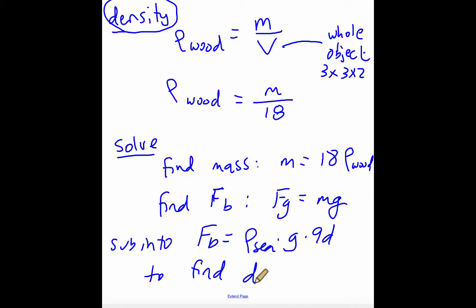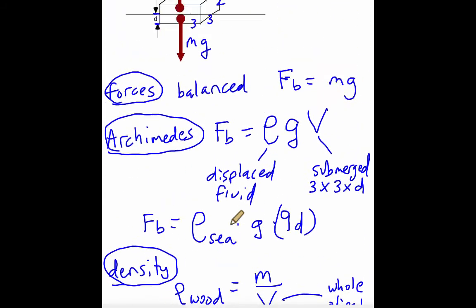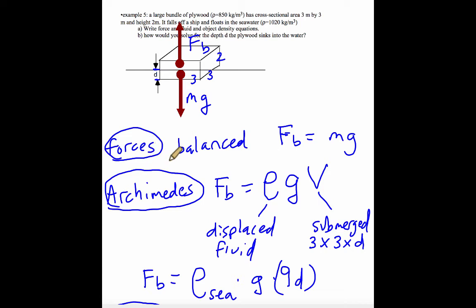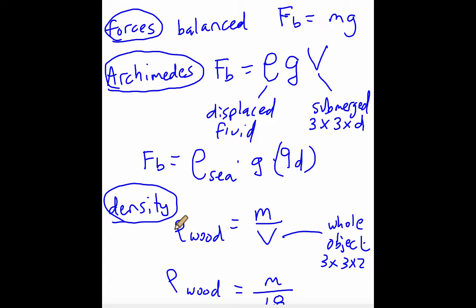up with a strategy. So, in solving the buoyancy problems that we're going to look at today, sometimes you'll only need one of those three equations, or sometimes you'll need all three, or some combination of two. But the relevant physics principles are simply, draw a force diagram, and then say forces are balanced. Write an Archimedes equation, rho GV, but think carefully about which density and which volume to use. And then finally, reach back into your elementary science knowledge and write out an equation for density.